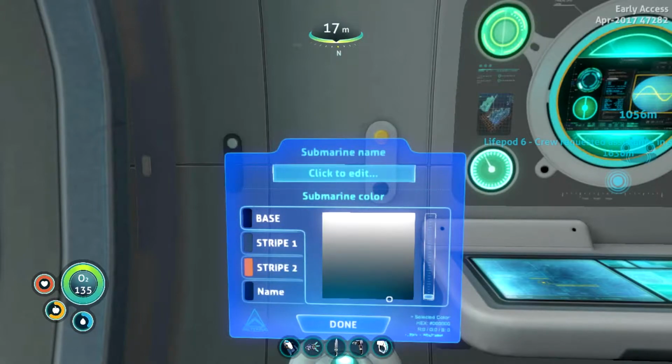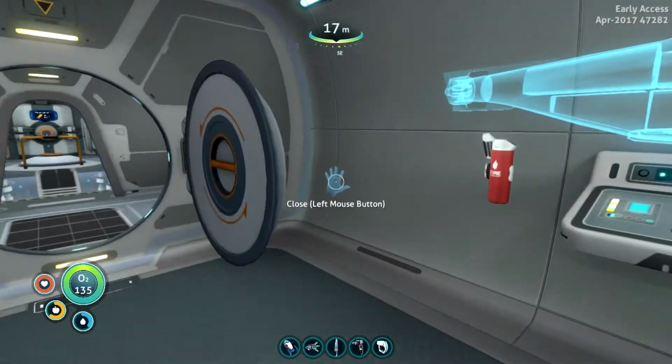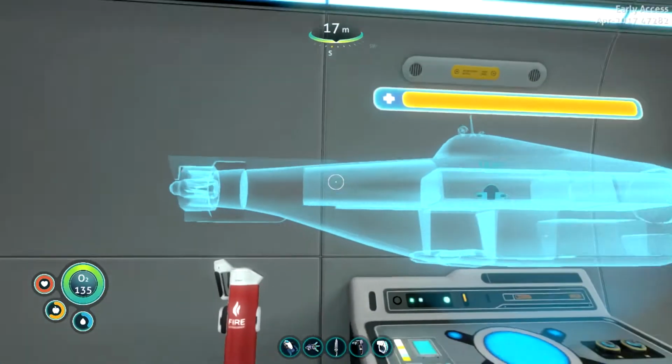Oh, you can't have orange as the base. That's a sucker. Get out of here, fool. We'll have it bright white. Okay, fine. I can play around with that whenever I like. We do not want to spend time wasting doing a paint job right now. Oh, look, there she is. What a beauty. Oh, guys, this is incredible.